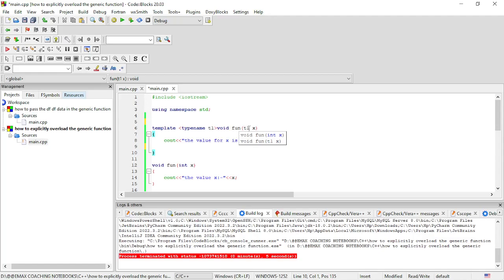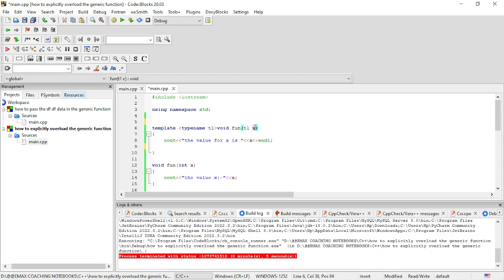What is a generic data type? A generic data type is universal, which can be used for integer, character, string, float or double, or any type of data we can access through it. Okay, not variable, that is a data type. With the help of that generic data type we can handle any type of data. If you pass a value to this function, maybe your data will be an integer or anything, we can access it through this, because this one is the universal data type. And here, what is x?